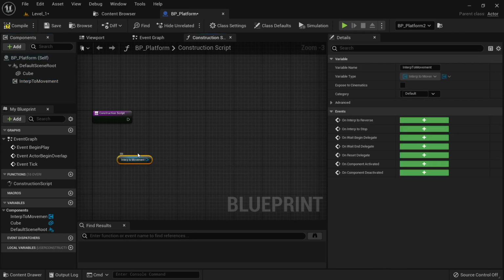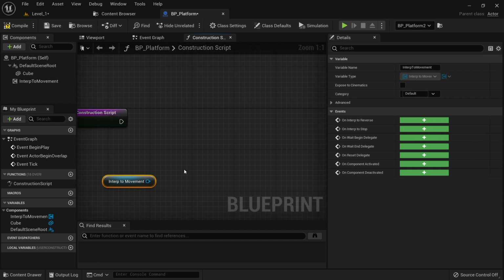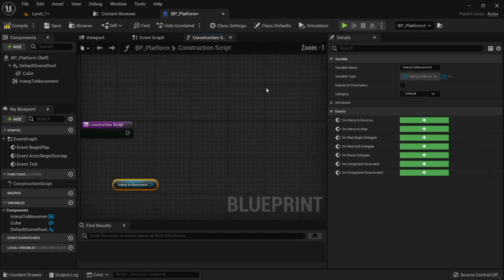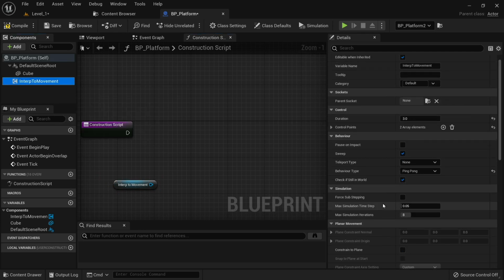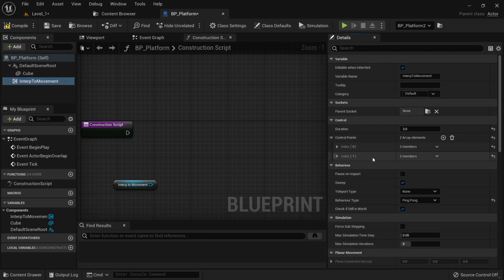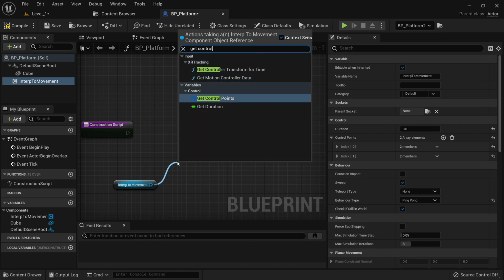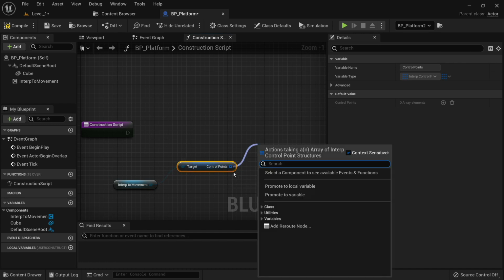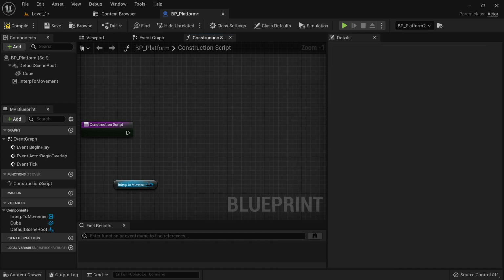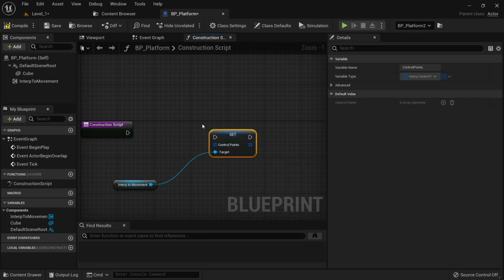And by dragging this, I'm already having access to all the properties of this class. So here you will see that it has control points. So what I can do is type get control points. Okay, and this will get me the control points that I have. Okay, and I can also do set control points, which is exactly what we want. We want to set the control points here.